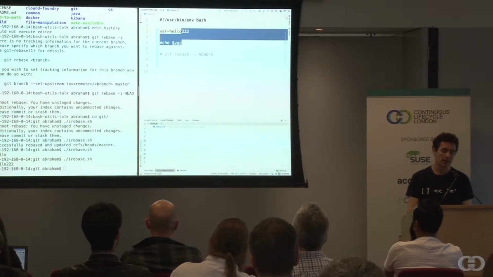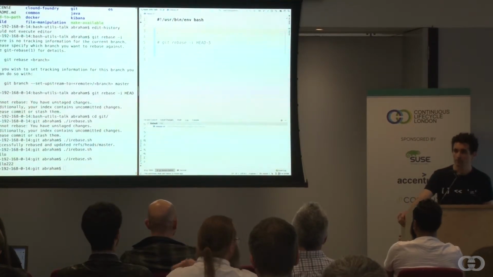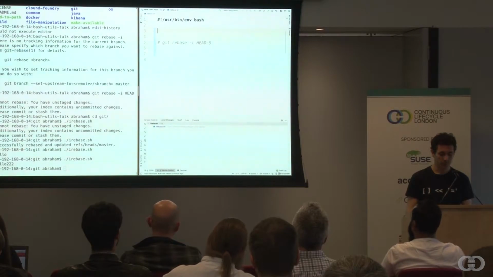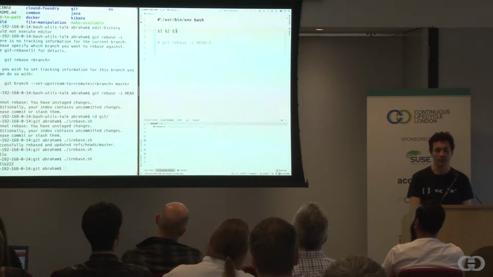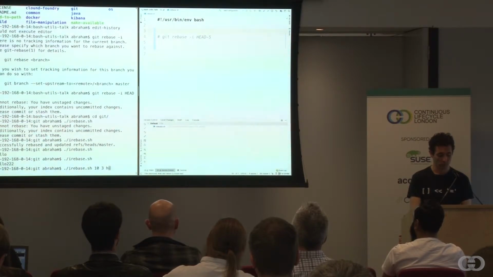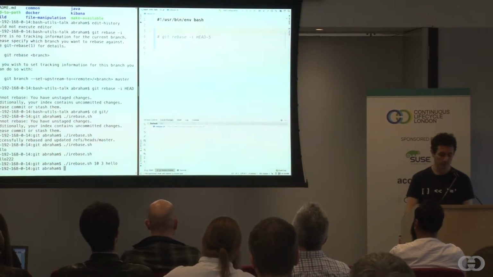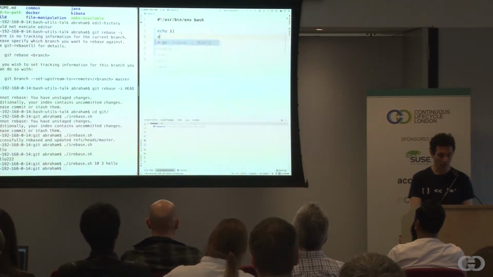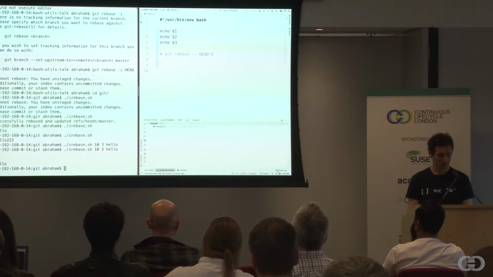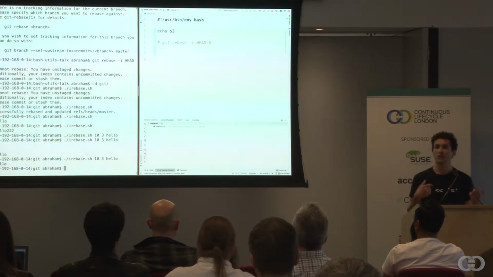Right, so bash scripts have a number of predefined variables, which are, for instance, $1, $2, $3, etc. These are the parameters that we're passing in. So for instance, if I just call iRebase, I can call iRebase with 10 to hello, and it doesn't do anything because I'm not processing those parameters. But those come in as $1, $2, and $3. Which means if I do that, then it's going to echo those 3, right? Or if I just echo the third one, then that's the one that it echoes. Okay, so that's a way we can grab commands.